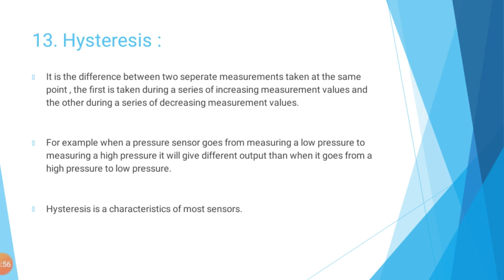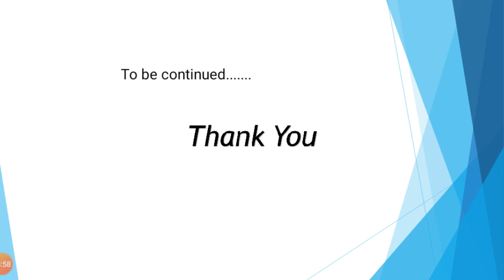Now this is all about the sensor characteristics. Now in our next video we will discuss the sensor classification. That means the sensor is used for the measurement, that is, if we measure temperature, pressure and other parameters such as resistance, voltage, with the help of that we classify the sensor into different types. That means depending on the measurement of the physical quantities, we classify sensors into different types, which we'll discuss in our next video.